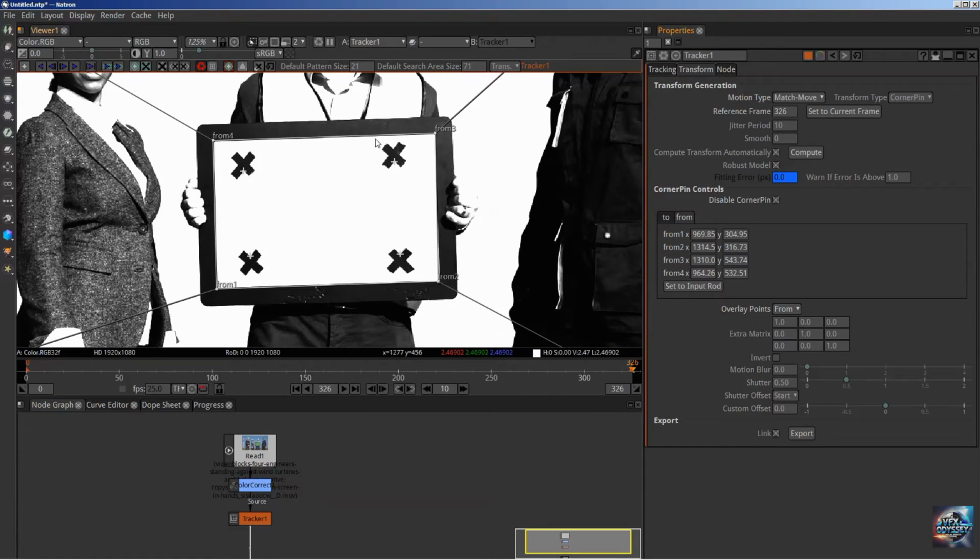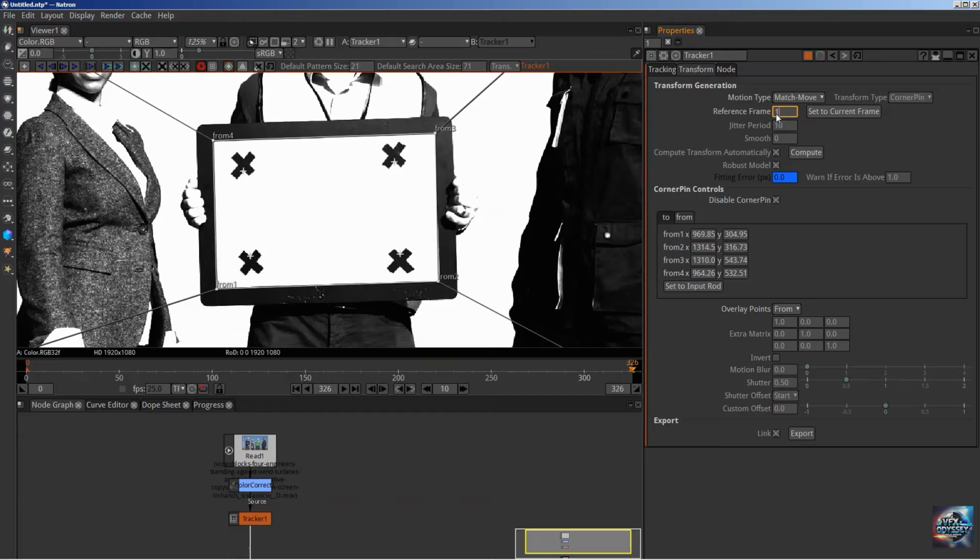We have changed it. The moment you move these dots, you need to be aware of the frame you're standing on. I'm standing on frame 326. That is where I've changed it, okay? But the reference frame by default in your case is going to be 1.